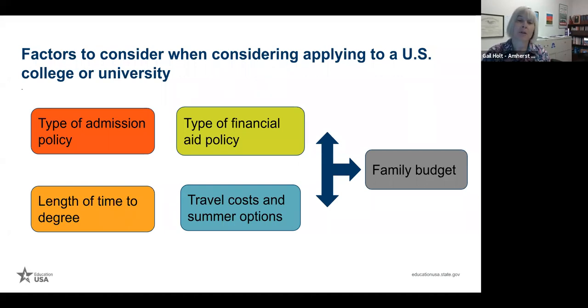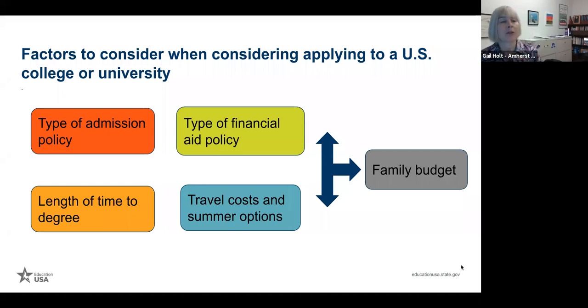In terms of financial aid, some colleges will give consideration and an allowance for travel each year. And some colleges and universities may only give an allowance for travel once in the 4 years. So that doesn't mean that students can't return home, but in terms of the overall picture of support and financial aid, that is something that you want to be aware of.